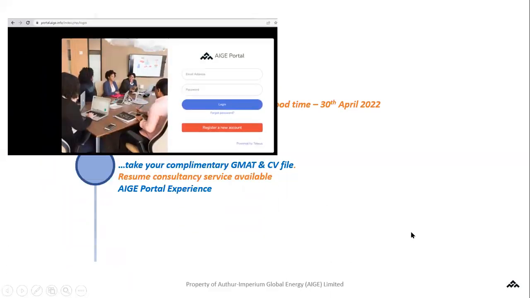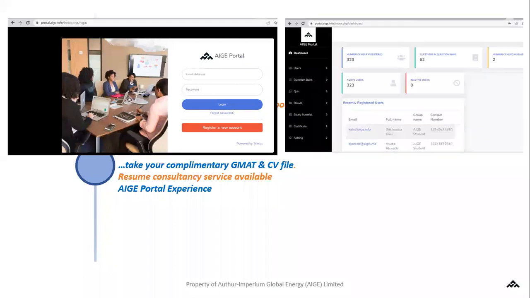So this is what our portal looks like, and you can see the picture, AIGE portal. You are going to get a username, which will be used for your email, and your password. And from there, you can attempt tests, do your quizzes, and take examinations. And this is as professional as what HRs use out there. So once you can do your test here and pass, then you can be preparing yourself for that big job out there that you are looking forward to.